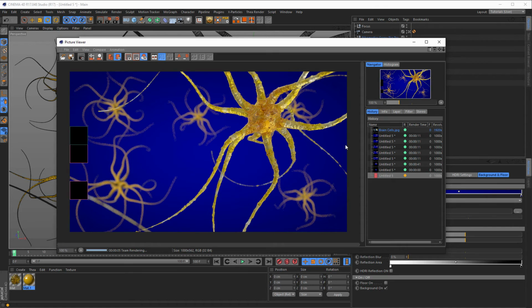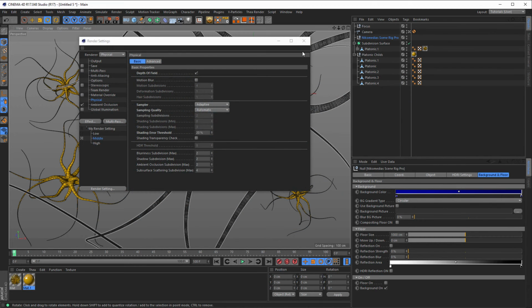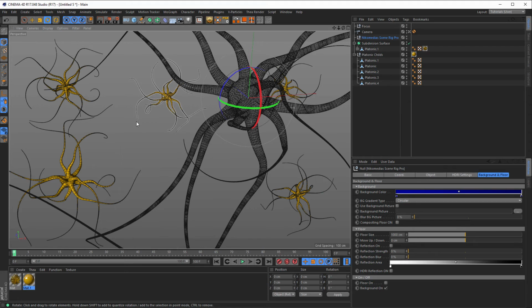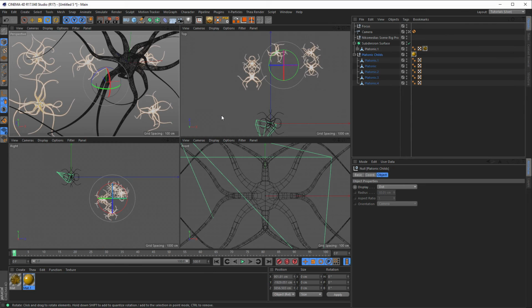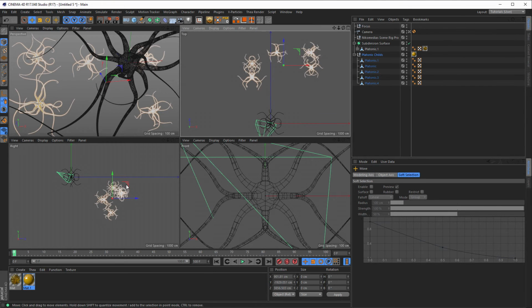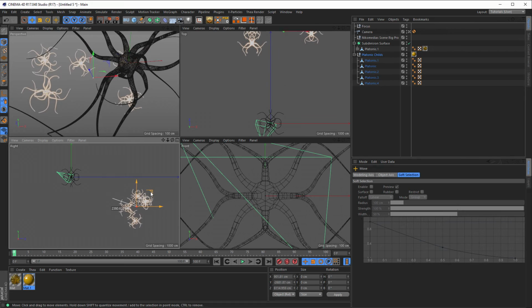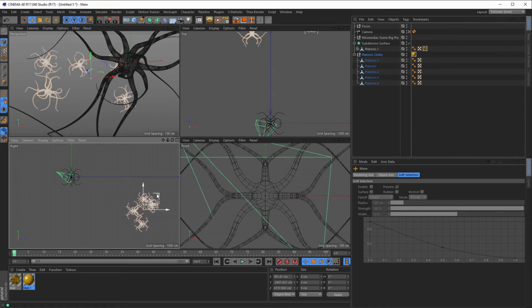Okay, two things. The platonic childs are not blurred enough. And here I want more reflection. So let's go here and take the childs here. And again, something like that.